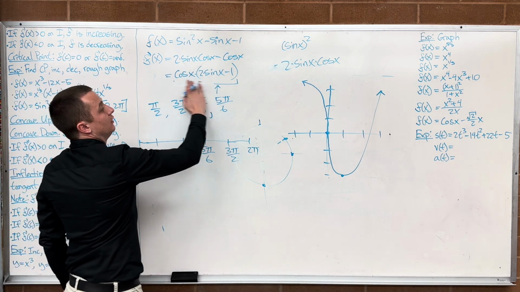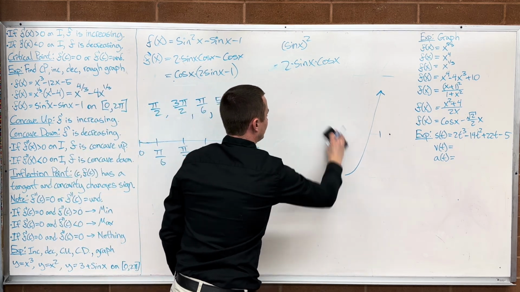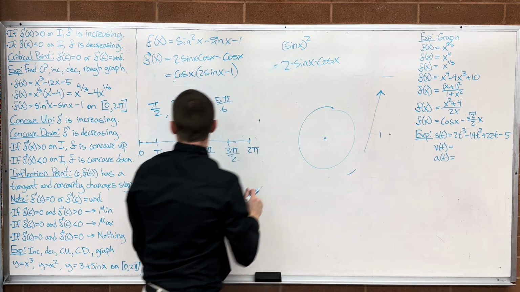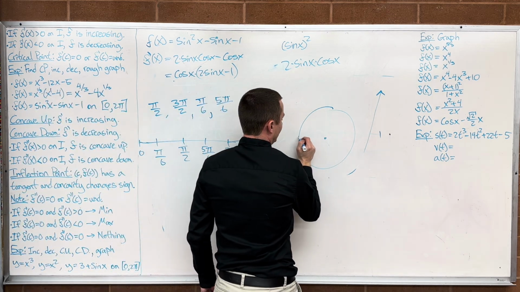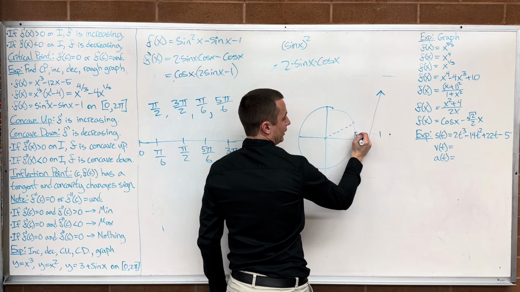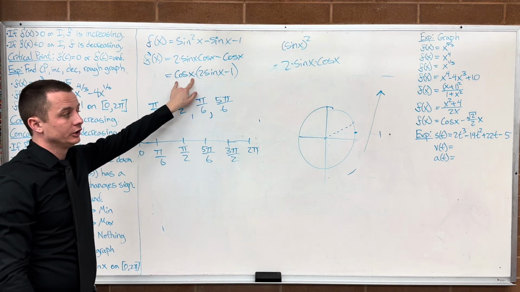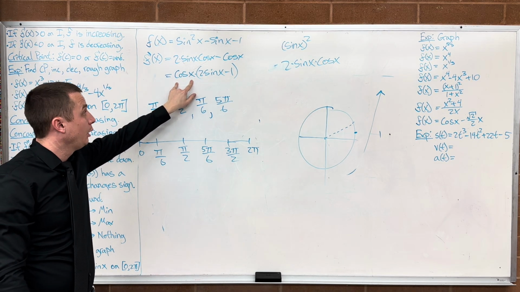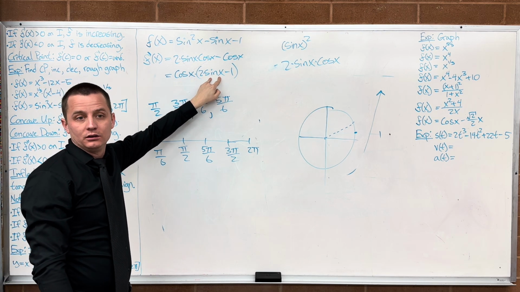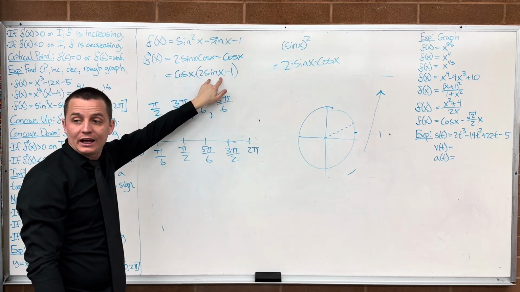Looking at this, let's see. So let's really quick scribble a circle right here to help us think. If we're looking at a point between 0 and pi 6, so say that pi 6 is roughly like this, then we're looking at a point like right over there. Well, is the cosine positive or negative? Positive. Is the sine of x more or less than 1/2? Less. Is the height of that point more or less than 1/2? It's less. So this is less than 1/2.